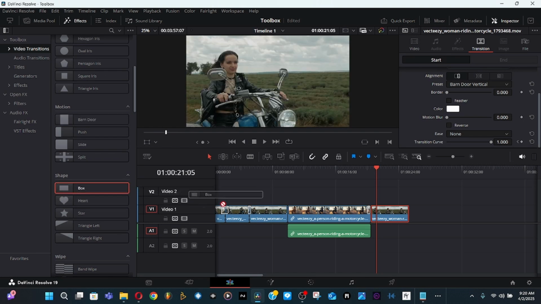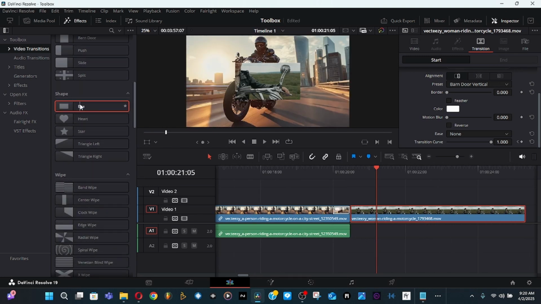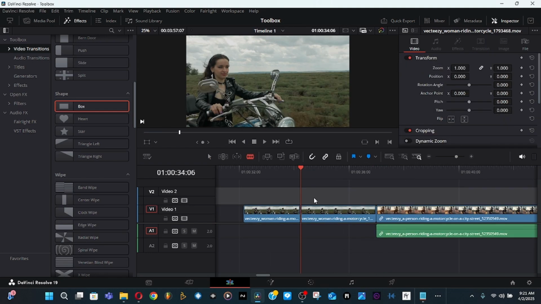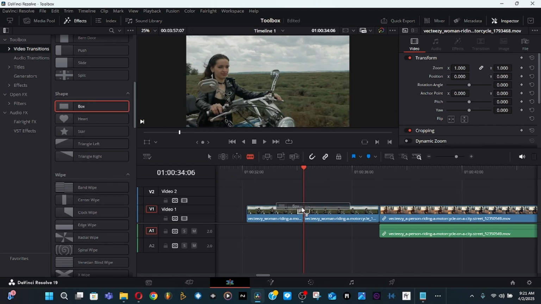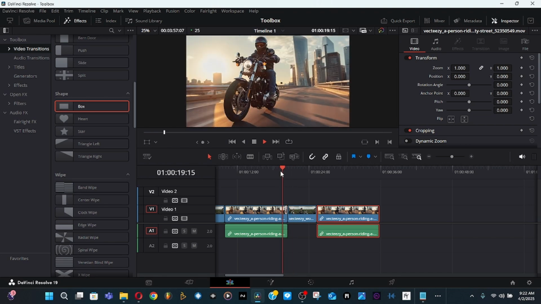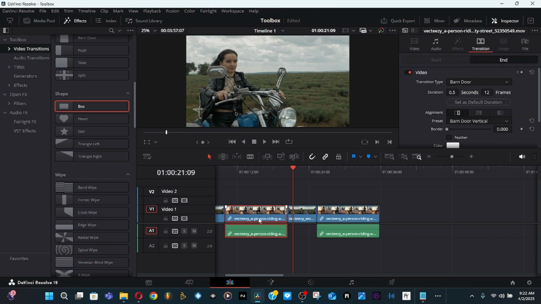You got right here with the box. Got right here in shape. It's pretty much the same thing too as well. I'm gonna take this, cut in the middle, add the box to it. See, that will be the box that's opening up. And pretty much all the durations are the same. And make sure you highlight the clip with the transition on it, and you come here and you change your transition settings.